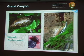But even so, we still manage them for their uniqueness. Because they reside down near the water level, during the high flow events on the river, when the river comes up high, we go in and move them into a protected area, and when the water drops, we bring them back down. So it's quite an effort to keep these guys going.